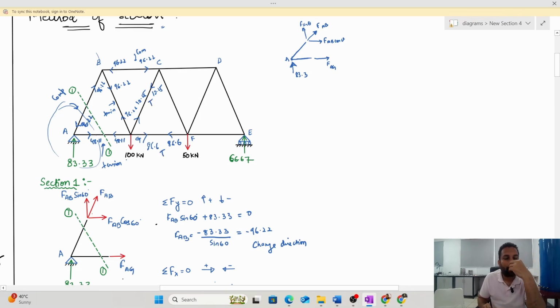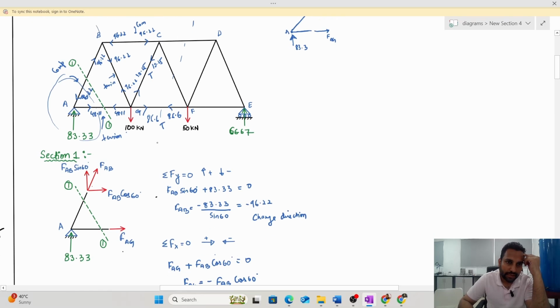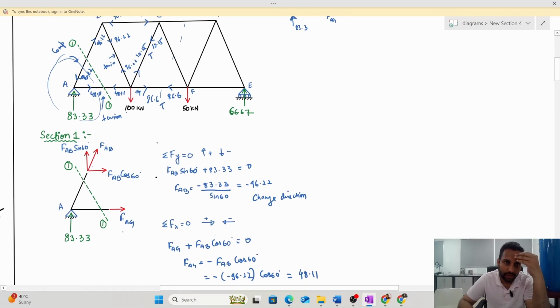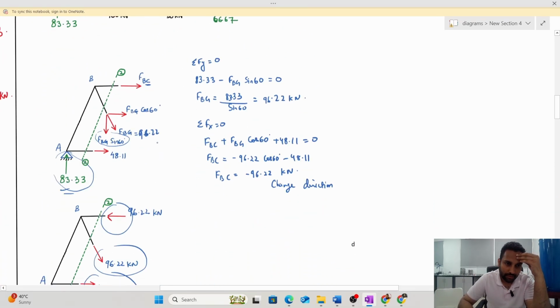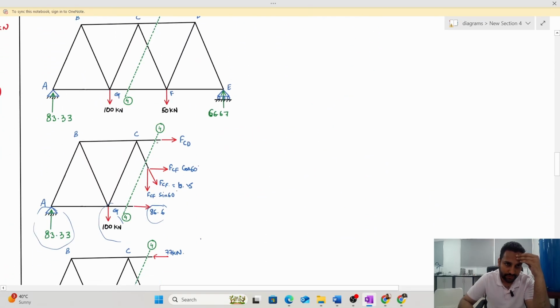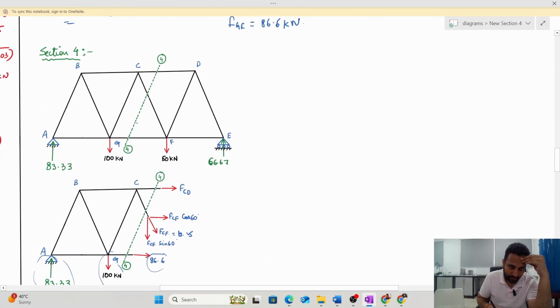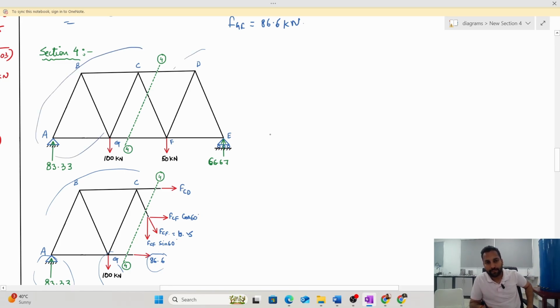Okay, so now you can draw one more section. Okay, I can draw a section like this. So if I draw a section like this, again you can either take any one of this side. I am continuing the same side of the section. So section 4, if I draw like this, I am evaluating this side. You can also evaluate the other side, it is totally up to you. There is no compulsion. Only see that your number of unknowns should be equal to number of equilibrium equations.